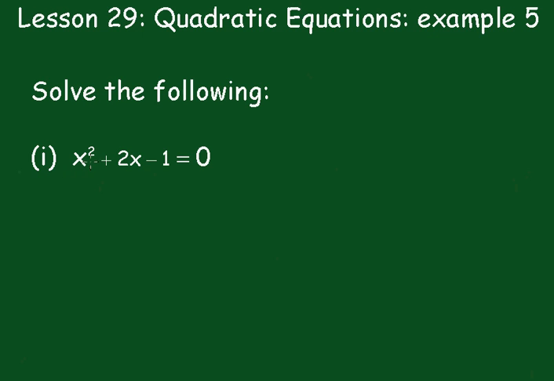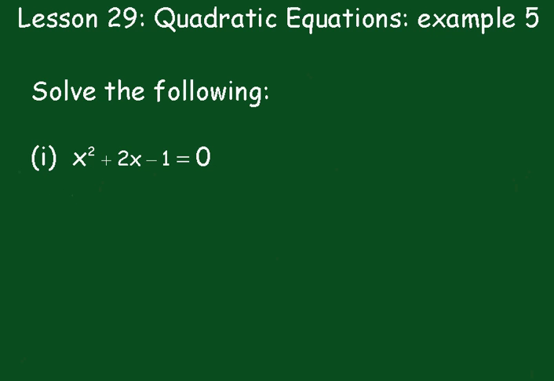Now we're going to solve x squared plus 2x minus 1 equals 0. Now remember what I said before. If this is monic and that's even, then I would not use the quadratic formula. I'd use the completion of the square method. I am going to use the quadratic formula to show you it's a little bit long and cumbersome compared to the other technique. So here we go.